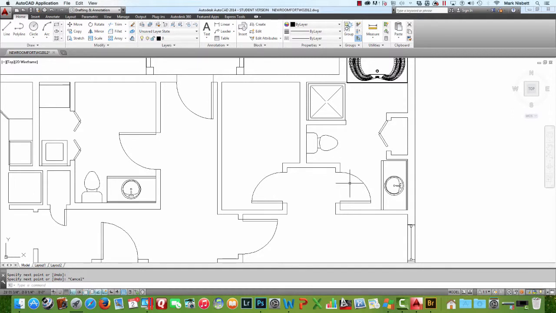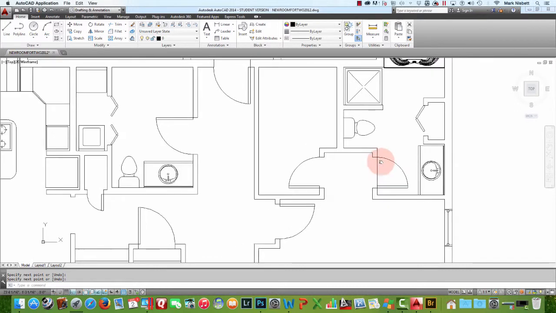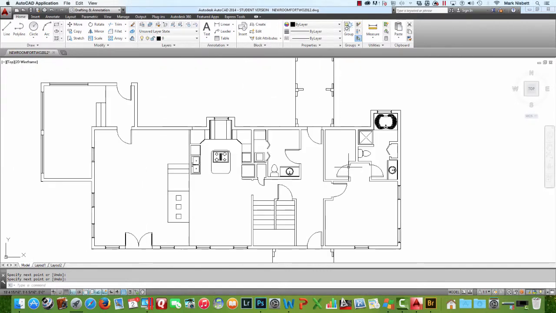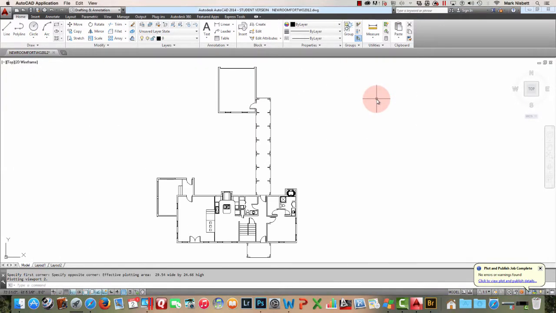And if I go out here to fill this in, it's going to fill in all this area. So I would probably want to just put in a line in here going across like this as a room separation, okay? So that way I have something to go by later. Once you're done cleaning this all up, the next step is to export this to Photoshop as an image.